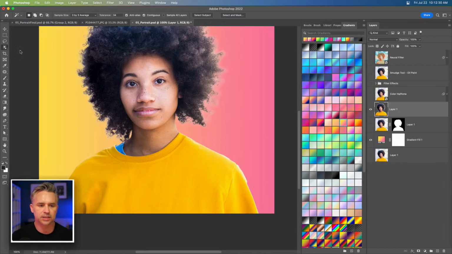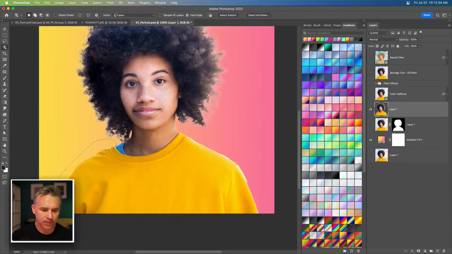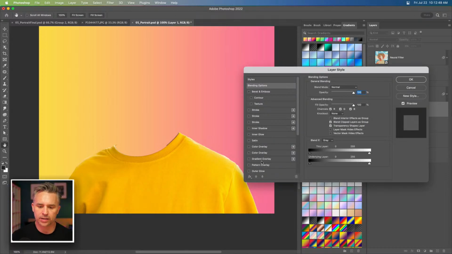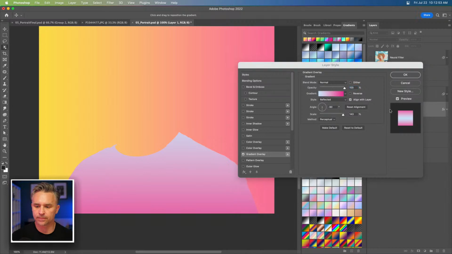So we go to the Object Selection tool, set to lasso, jump in, select roughly her shirt. There it is. And this layer, we'll add a layer mask to it, and now we have this shirt isolated. So for the shirt, now we can give it a gradient overlay as well. So give that a fun gradient overlay.